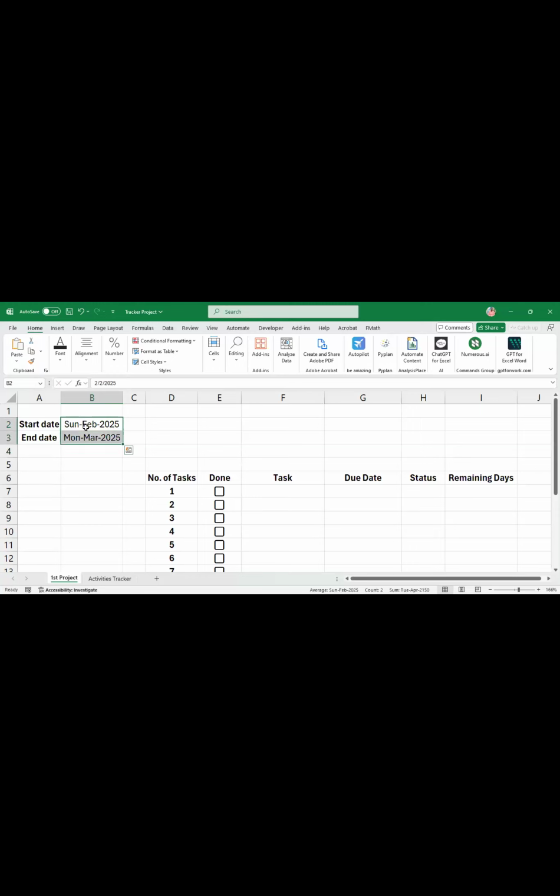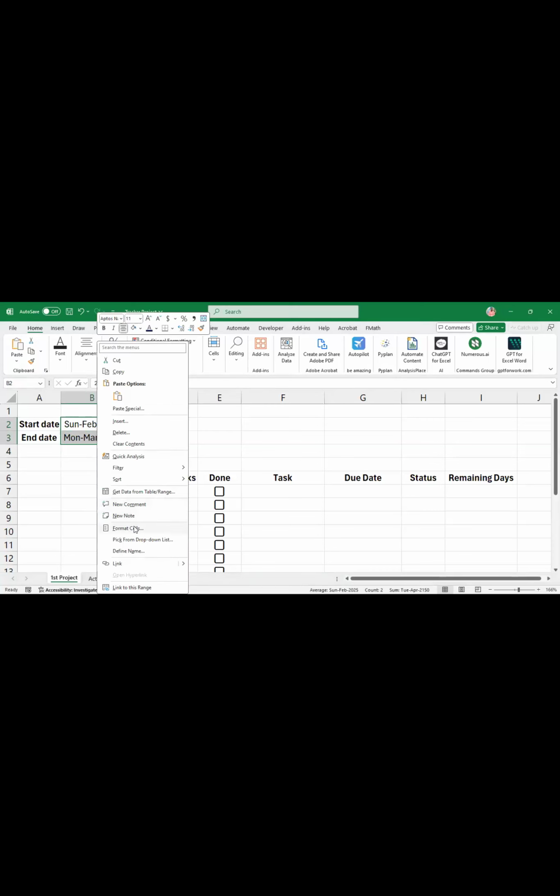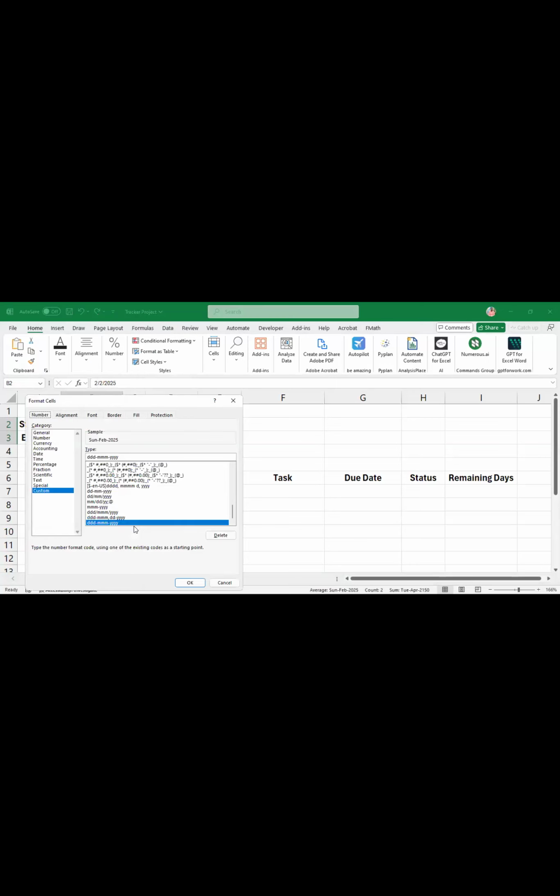I said you can format the dates by selecting them. You select the two dates and select format cells from the drop down list. Then you move on to custom. When you move on to custom, you clear everything you see here.